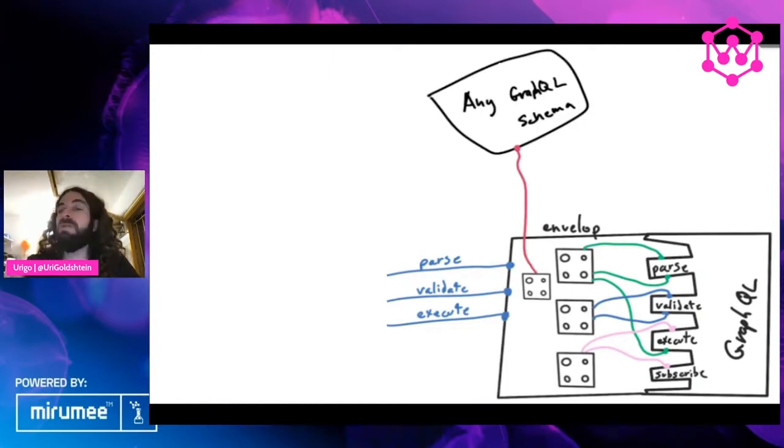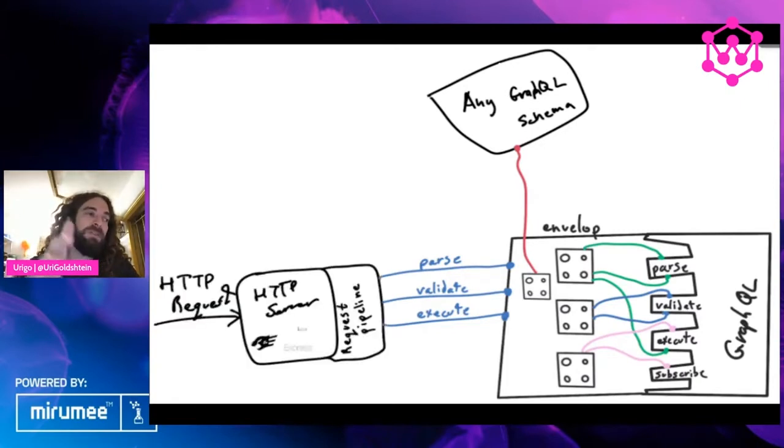So, by the way, here you can also hook any schema builder you want, like Nexus, GraphQL tools with CodeGen, anything you want. And then the other part of it is that all the parts of the HTTP handling and the communication handling and the request pipeline is outside of this.